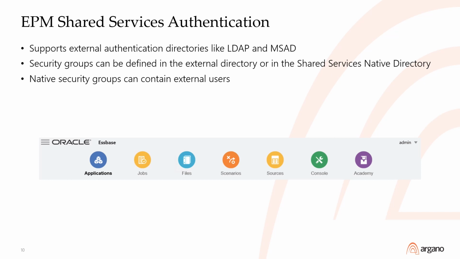If the EPM shared services identity provider was selected during configuration of your Essbase 21c instance, you can log into the Essbase website using the shared services native user, admin. Notice that there's no security card in the top menu because instance and application security occurs in the EPM Workspace website for this authentication mode. If your implementation requires native security groups that contain external users, or if you're upgrading from an Essbase 11.1.2.4 environment, the Essbase Shared Services Authentication mode may be your preferred solution.